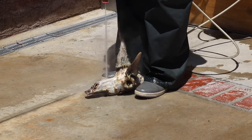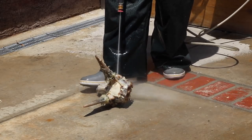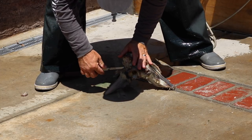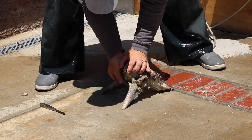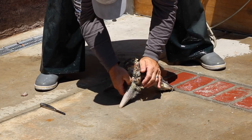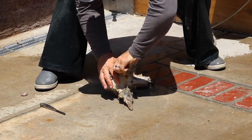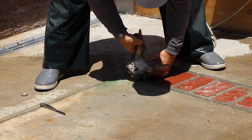The power washer I'm using is made by Greenworks — it's a 1600 PSI, 110-volt unit, I get it at Lowe's for 99 bucks. You gotta wash every hole, every orifice, anywhere there's tissue or debris — wash it clean. Once I've washed and got up around the horn core, I like to take a knife and make a cut and get in there with your fingers and peel it. It'll save you a lot of washing time, and a pair of gloves will help because it is super hot against that horn core.